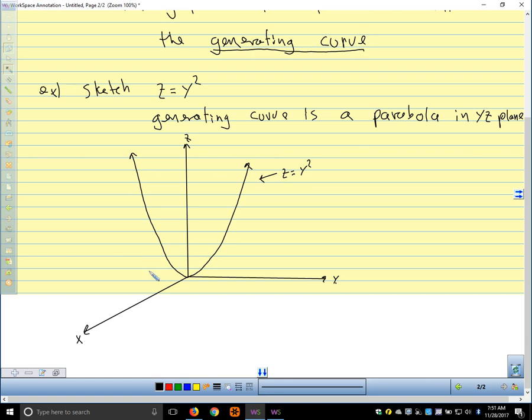There's our parabola, but x can take any value. So this parabola, this is z equals y squared on any plane that's parallel to the YZ plane. So the surface is going to extend out this way, like so. And it would extend back this way as well. And this is talking only about a surface generated by this, not the solid area. No, this is just the surface. So it would be kind of a parabolic shaped trough.